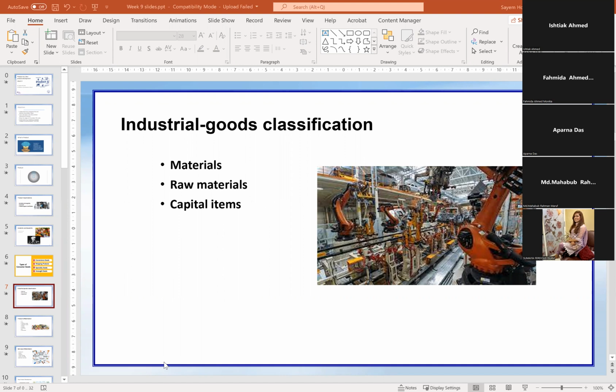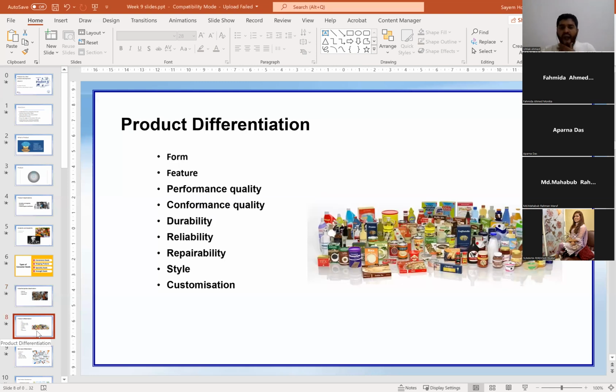So we looked at different types of products or goods. We looked into the entire horizon of different types of product and their classification. I hope that makes sense to you now. Now we are going to talk about differentiation, how products are different from one to another, and how we can differentiate products. As I mentioned, this class is all about different ways to look at product. So there's a range of ways we can differentiate products. What is mentioned here is self-explanatory in many ways.